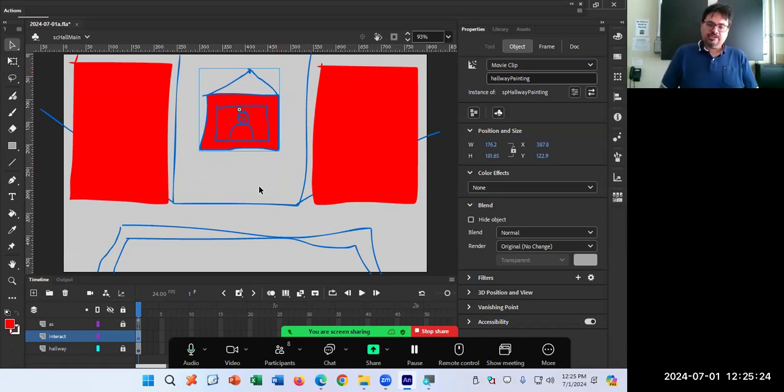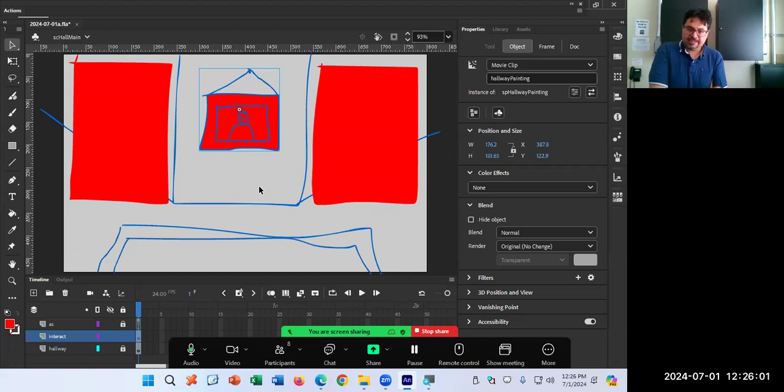In our code, we need to set up our code for the interactivity. It'll be very similar as before. An event listener attached to its instance name, with a function that runs when we interact. Then there will be a timeline of the painting where there'll be a little animation of it swaying, and they'll tap two or three times, it'll sway two or three times, and then on the third time, it'll fall. And then, of course, when it falls, it's no longer interactive, so we'll remove the event listener.